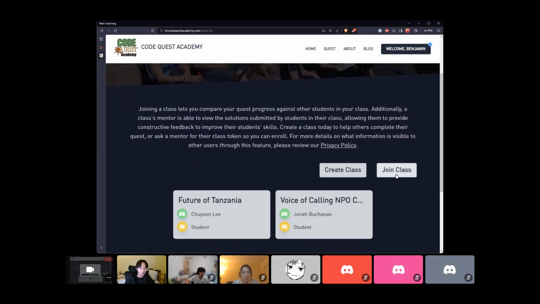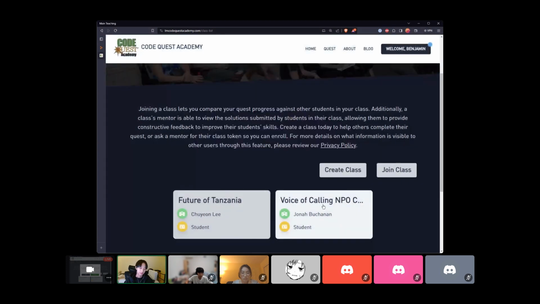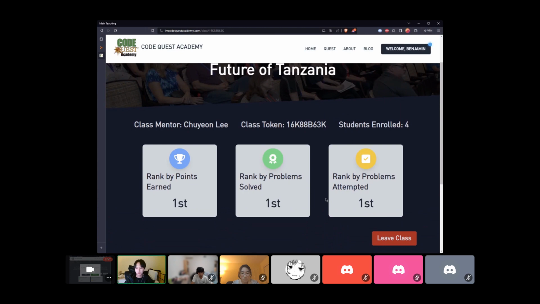Click that, hit join class, and then use the class join token to join the class. I'll take the join class as an indication that you guys are ready for the next step.